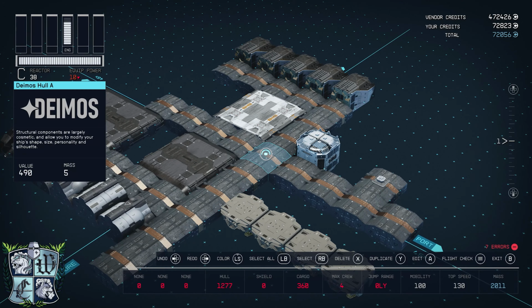And then over here on the starboard side, I'm gonna add my 2x3 cargo hall. So this is gonna be our cargo area here. And while I'm here, I'm going to just delete all of this. That's gonna go away. And that's gonna go away. And I'm gonna add some of my structural pieces that I'm going to use.